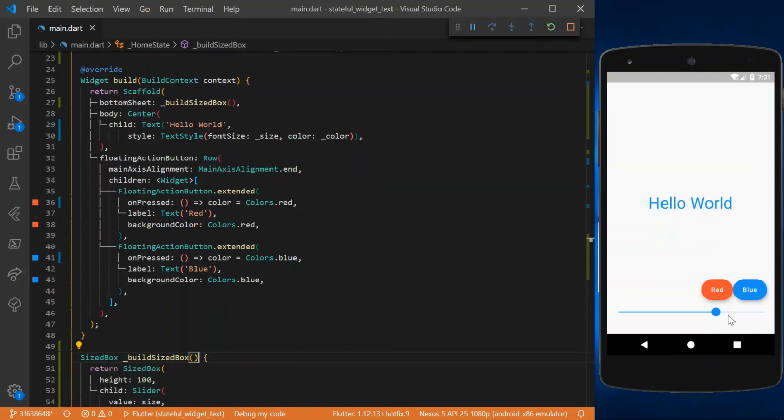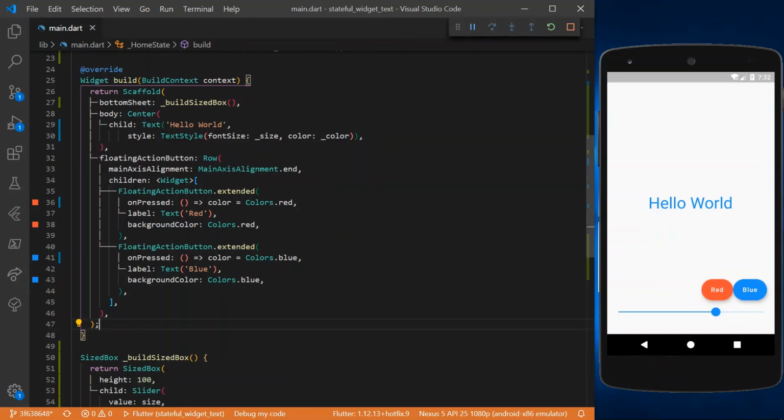Then secondly, when we refactor into method, the method is still inside the class. So that means the method can have access to a state without you having to pass data through parameter. Because we need the state, something like color, right? Color you need to use inside the code. So that is why I mentioned that for this case, red and blue button, the best option is by refactoring to method.